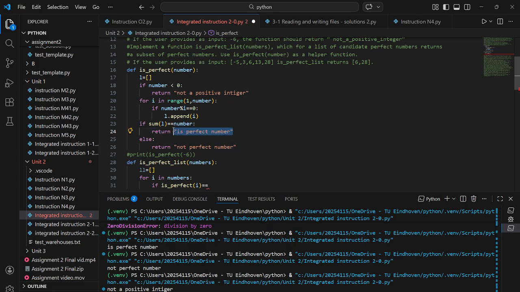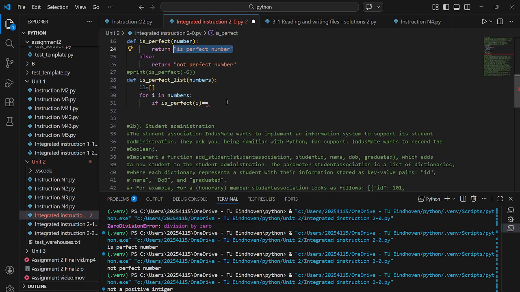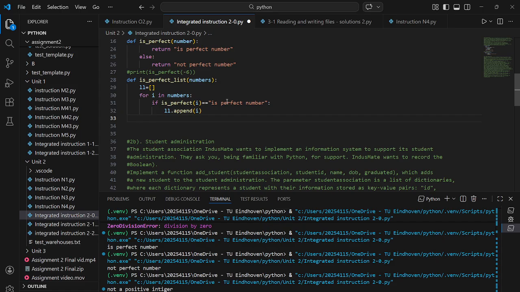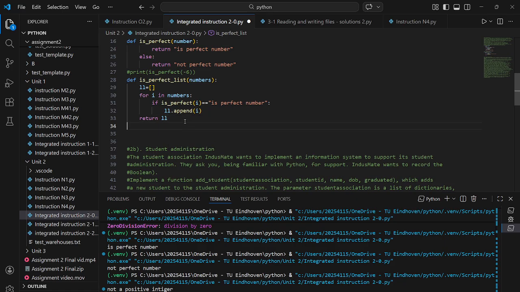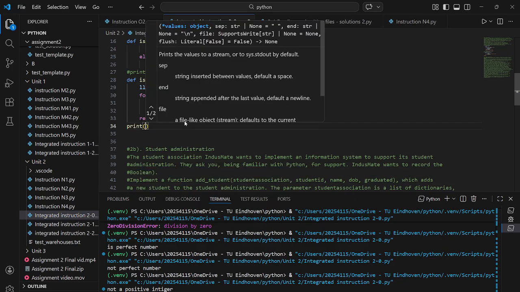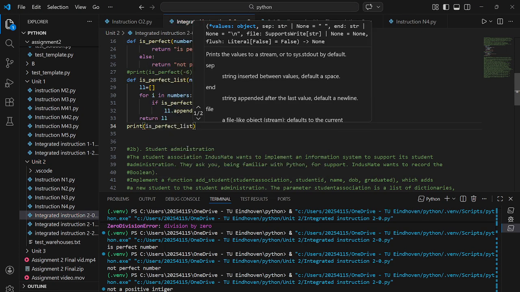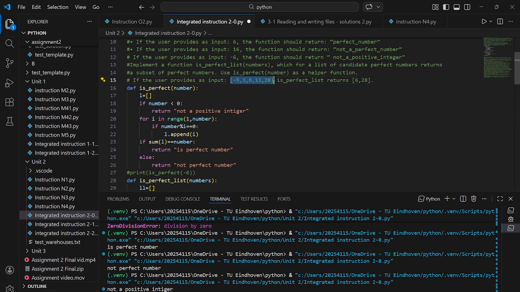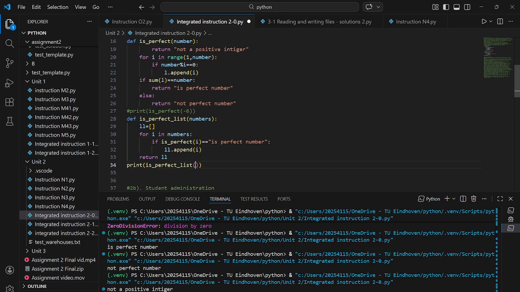So obviously if we get the same output for a specific number, it's going to give us this output. So if it is a perfect number, then ll.append i, then return ll. So let's see, print is perfect list, then we can just write this list down, and let's see if we get the correct answer.